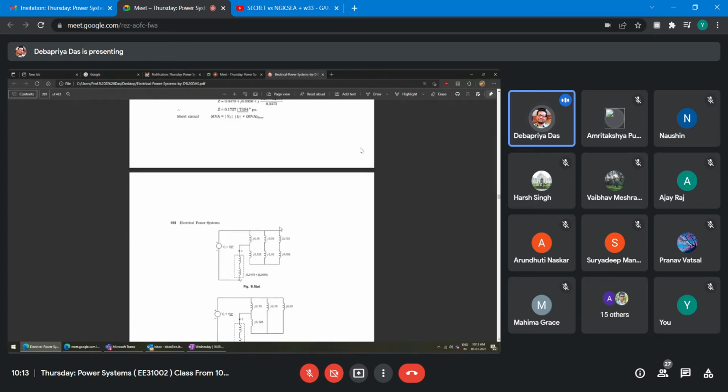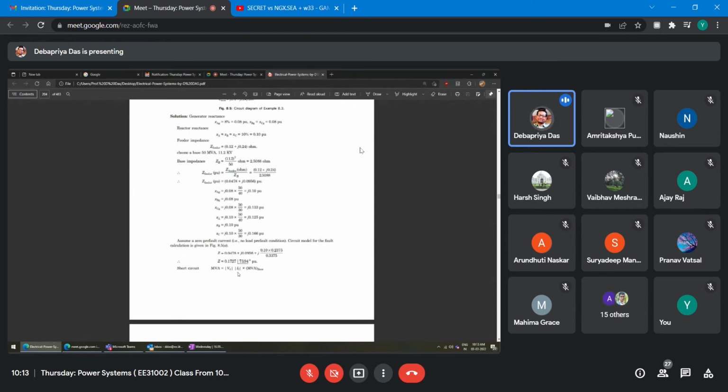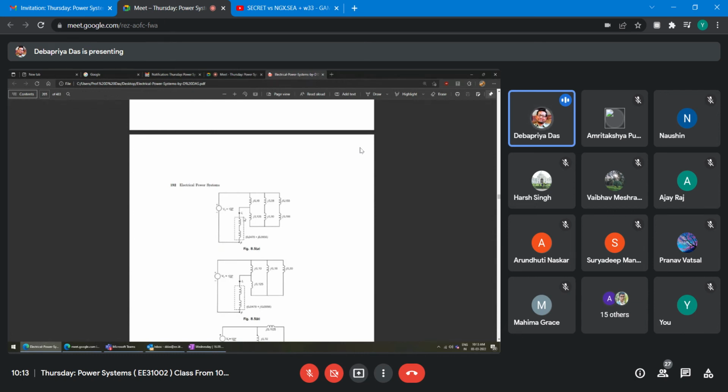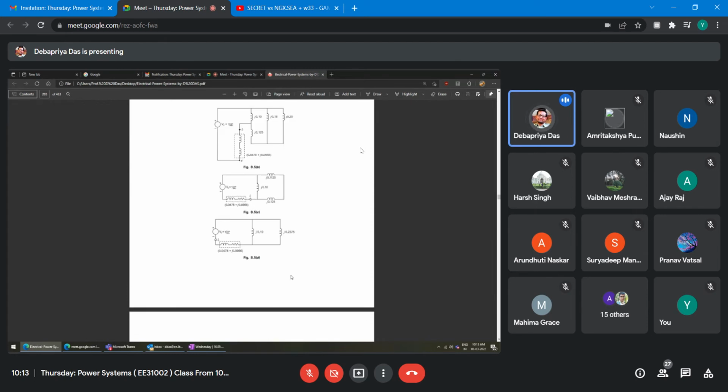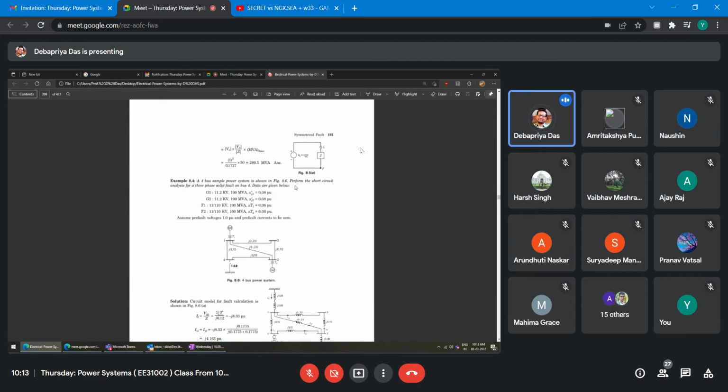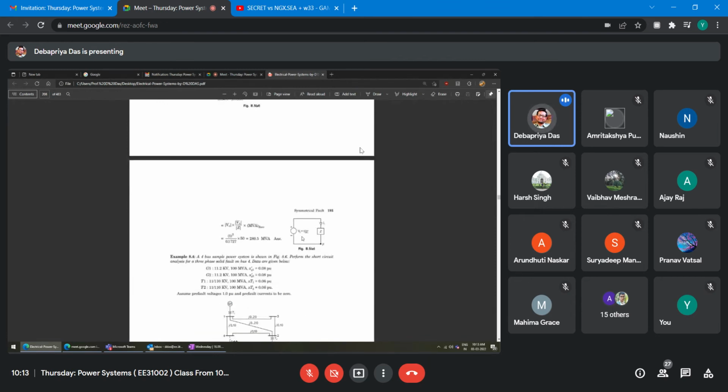So your MVA rating will be voltage into fault current into MVA base, right? Ultimately the fault has occurred here, and this voltage is 1 angle 0, which you have taken. After that it is solved like a simple circuit analysis problem, and this is the fault current, and this is ZF. So the fault current IF will be V0 upon magnitude of Z. We only want the magnitude, right? Therefore V0 into fault current into MVA base, so basically it is V0 squared upon magnitude Z.